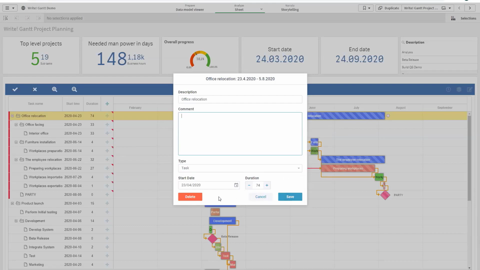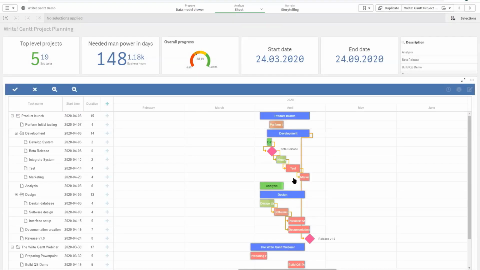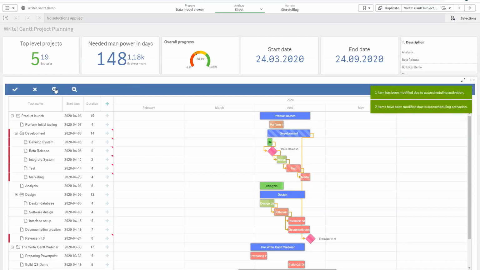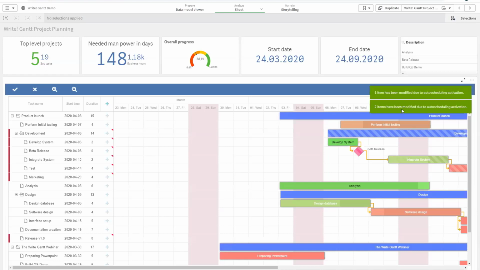And if we, once again, delete that, you can then see that we also see the weekends. And in this case, if you don't work at weekends, then of course our solution will react to that. If you have a 5 days project and 2 days fall on a Saturday and Sunday, it will add 2 days to it, so that it's in total a 7 days project, because you're not able to work on Saturdays and Sundays, etc. So this is logic that we of course have in the background as well.